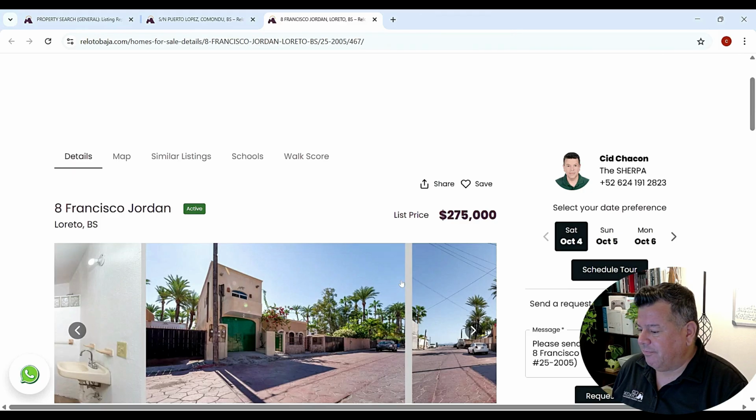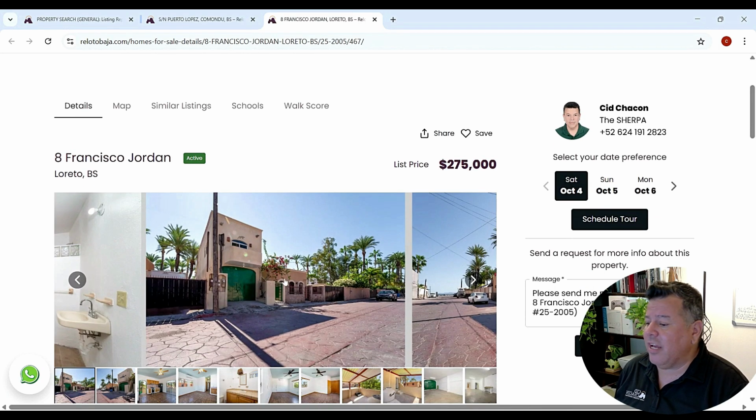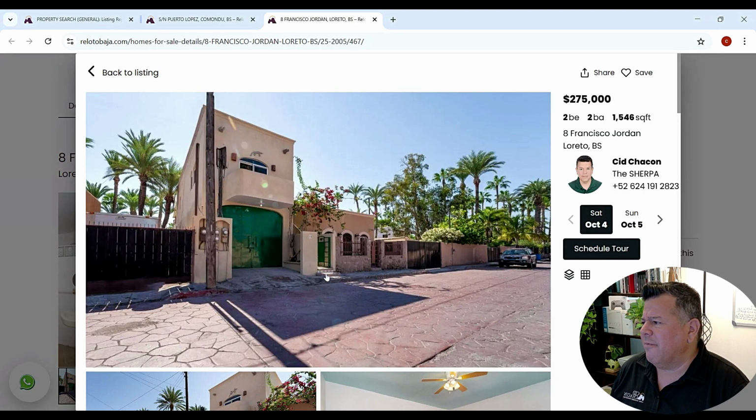And the next one, 275 Loreto. Okay, wow. So now we're looking at a property that is in the original capital of all the Californias, Loreto. This is where that famous Camino Real, that royal road, where you would go from mission to mission on one day's horseback riding. This is where I think the original first vineyards were right here. I know that if you go just outside of Loreto to San Javier, you can find some of the olive trees there that the missionaries brought with them.